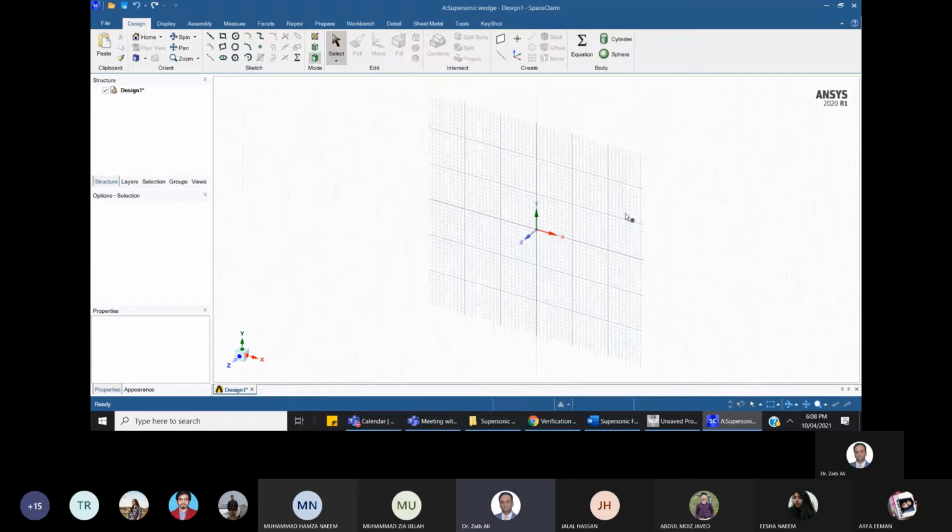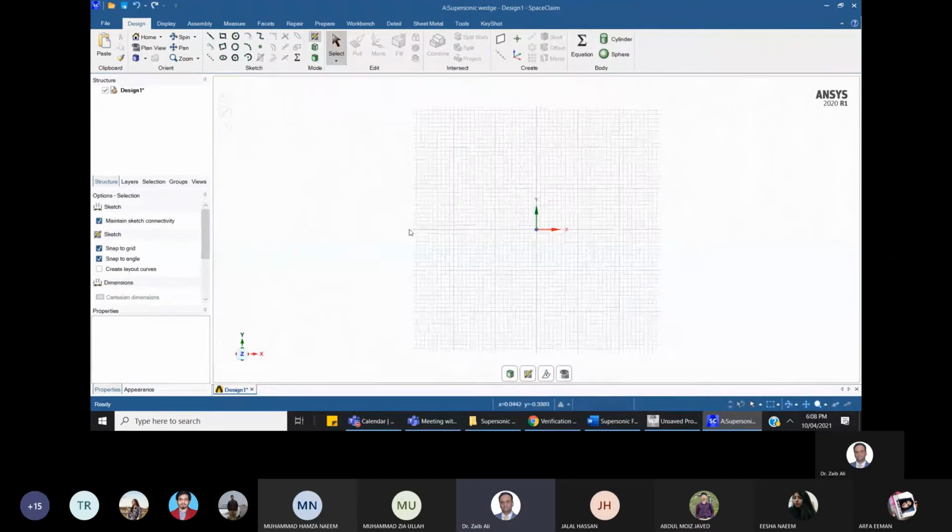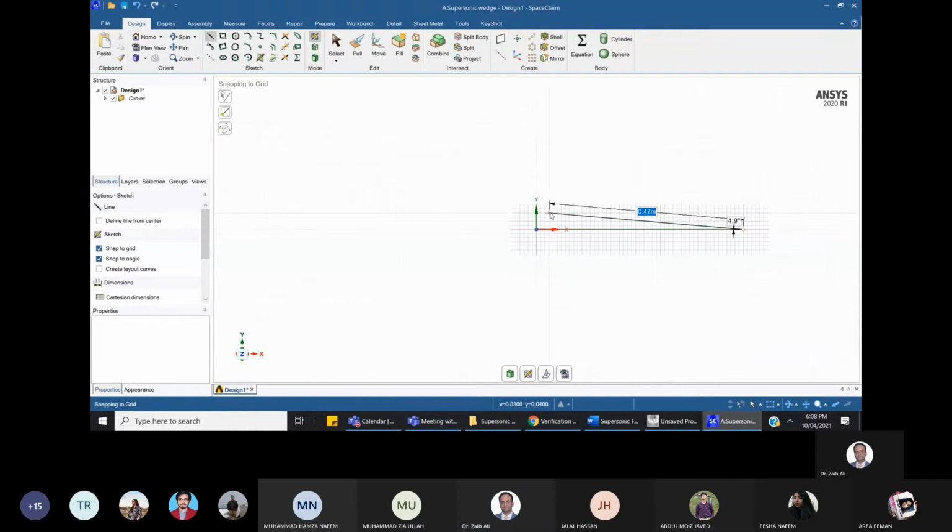Okay, then you want to select this first coordinate, XY plane. And then you need to just draw this far field and the upper half portion of the wedge. Click on sketch line, snap to the origin.